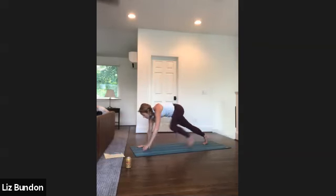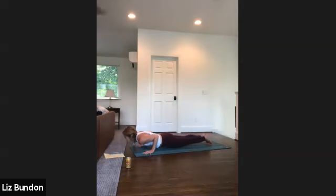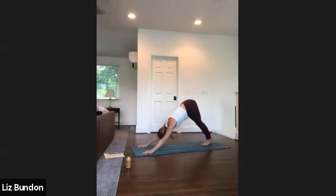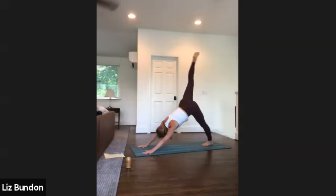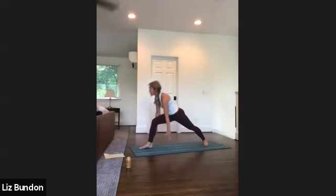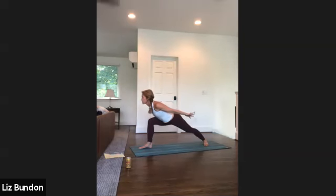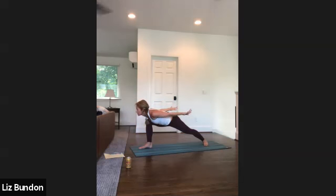Hands to the ground, step it back, chaturanga, exhale down. Inhale up, downward facing dog. Right leg 3-point lift, warrior one, step to the top, lift up, look up. Skier, reach your chest forward, working deep in the right leg.